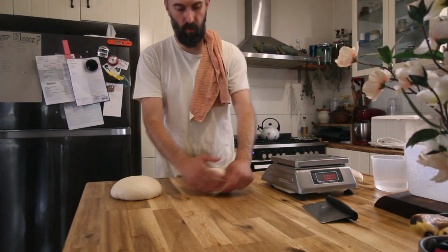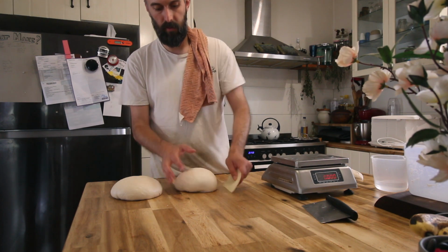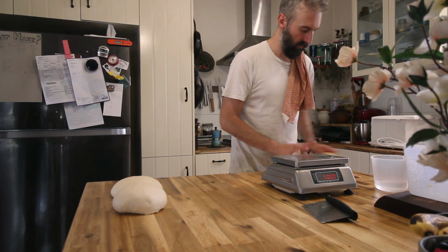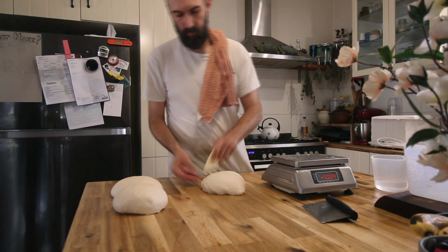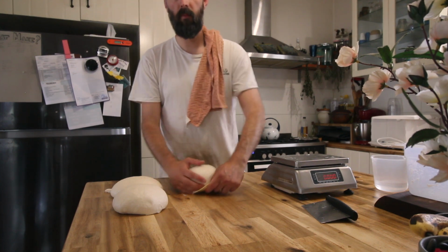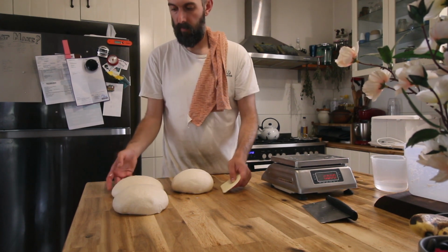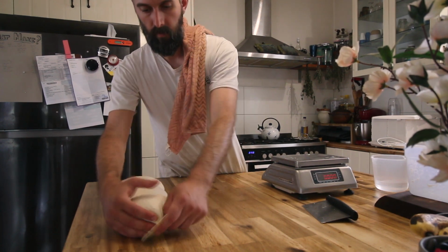For what it's worth, I only switched to the plastic scraper because I just refinished my bench tops, and the idea of scratching them made me very upset. And so I'll let these rest on the bench until they look nice and relaxed once again. And then we head into shaping.